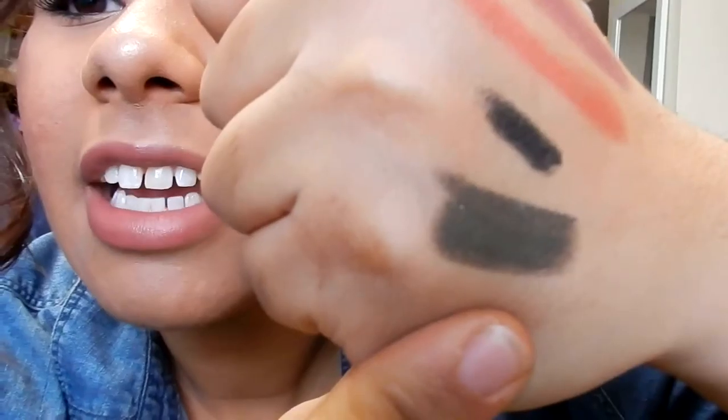I used to use this as a foundation before my mom actually let me use makeup. This is the Instant Vacation Aloha Glow Face and Body Tanner from Mark — it smells super bomb. This I got in an Ipsy bag — the Tristique mini shadow crayon in the shade Aspen Pine. Why they gave you this random green color, I don't know. It's actually really pretty but I just never use it and I won't ever use it, so it needs to get thrown away.